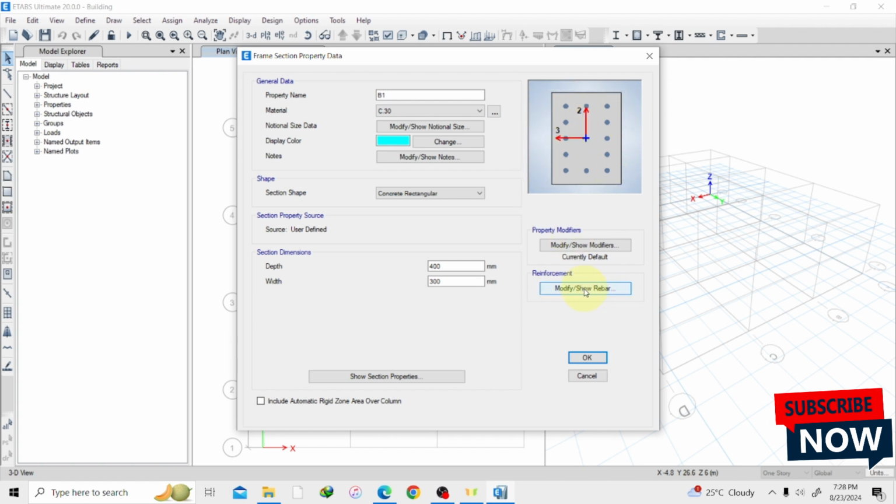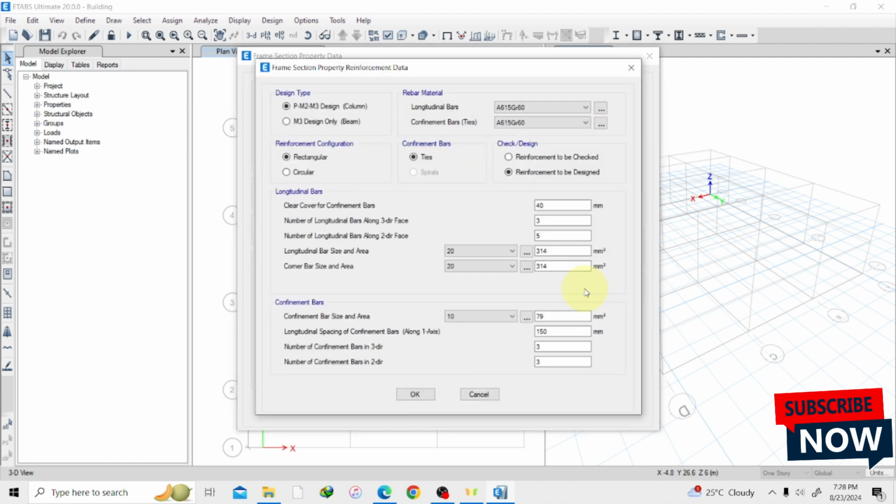So we are just going to modify our reinforcement. These are the reinforcement. I'm just going to modify that one too. First of all, the software doesn't know whether it's a beam or a column we are defining, so we have to make some assumption. We have to pick one of these. This is a column and this is a beam. In case you are defining a column, you select the column, and if you are defining a beam, you select the beam. We are defining a beam section, so we are going to pick this beam.